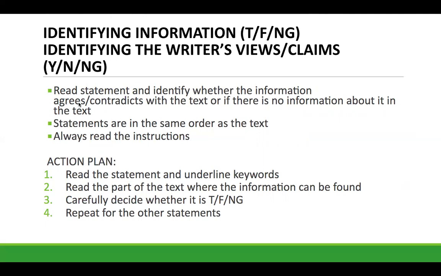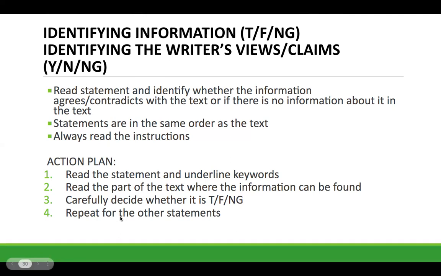So if it agrees, it's a yes, or it's a true. But if it contradicts, if it opposes, then it's a false or a no. And upon reading, if you did not see that information in the text, then it's a not given. So statements are in the same order as the text. Always read the instructions. Sometimes it's hard to decide if it's true or false because sometimes it's not completely true or it's not completely false. So what is the answer? The answer is not given if it's not completely true and not completely false.